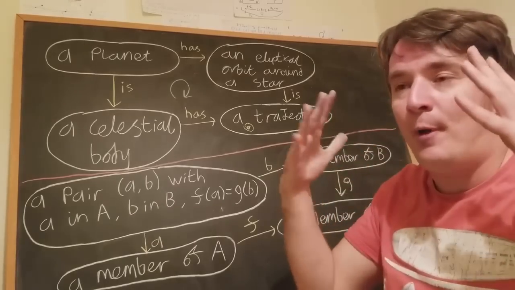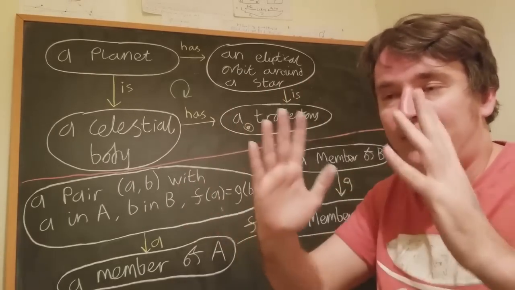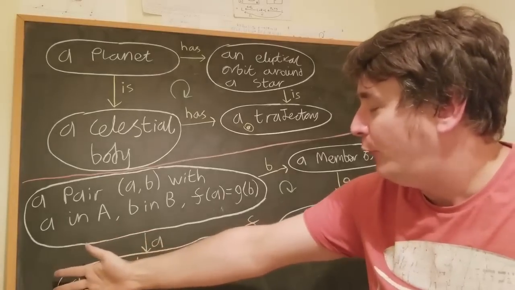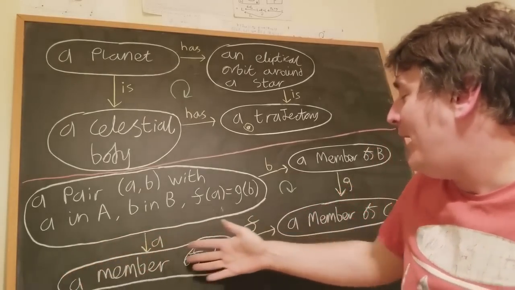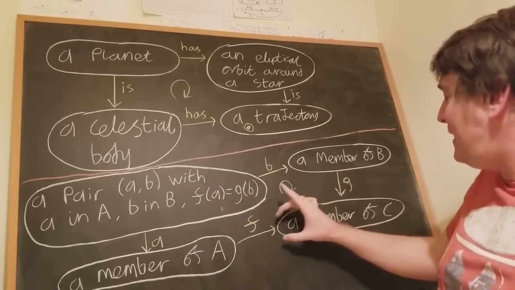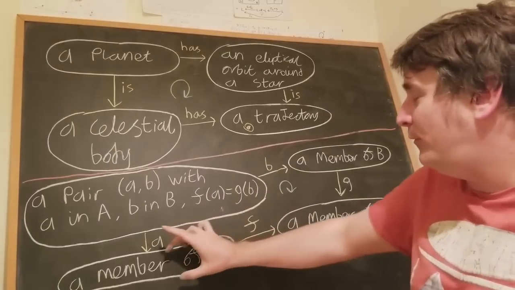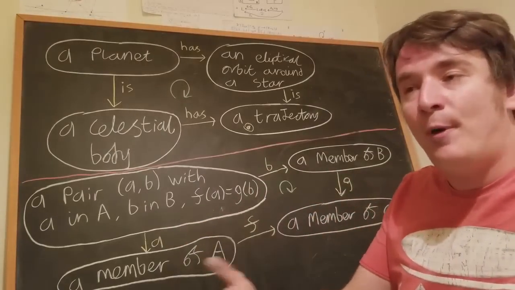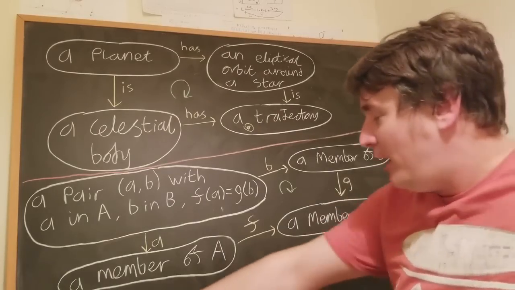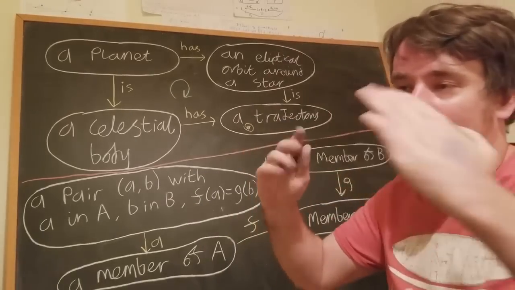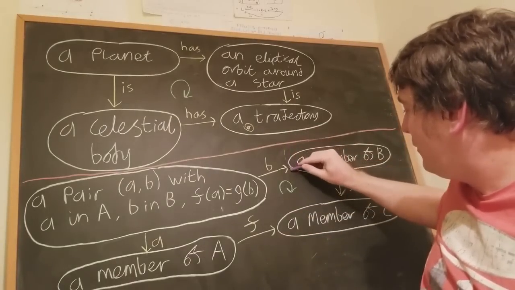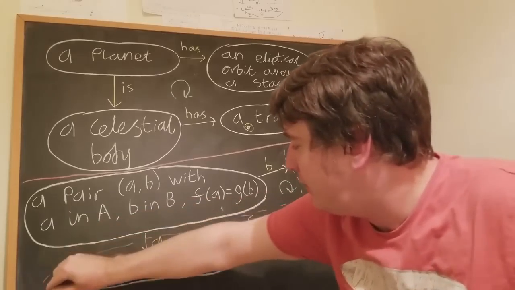Suppose we have a set A and a set B and a set C. Because we're using ontology logs, I'll talk about this set A like this: I'll say a member of A. Then let's say we have a function f that sends members of A to members of this set C. Normally we'd just say we have a function f from set A to set C. Also, suppose that we have a function g from this set B to this set C. So if we have sets A, B, and C, and a function f from A to C and a function g from B to C, that means we've got this part of the diagram specified.